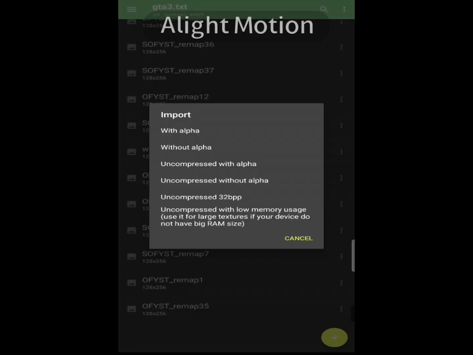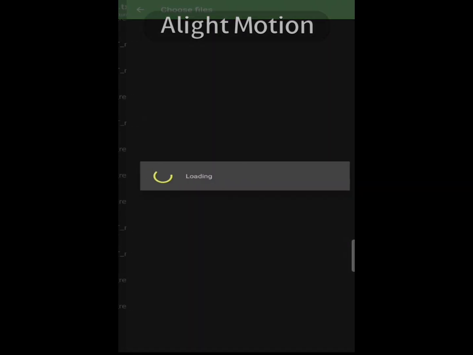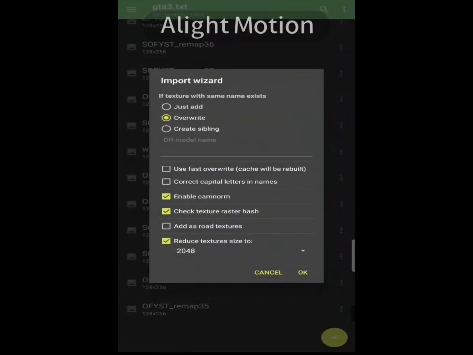So now we're in the part where we're putting the texture in the game. For example, if the texture doesn't use any transparent background, just press without alpha. And then you can find your texture here. And then just press overwrite like this.